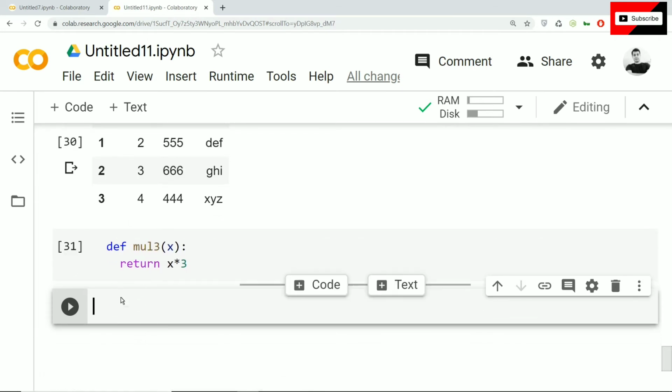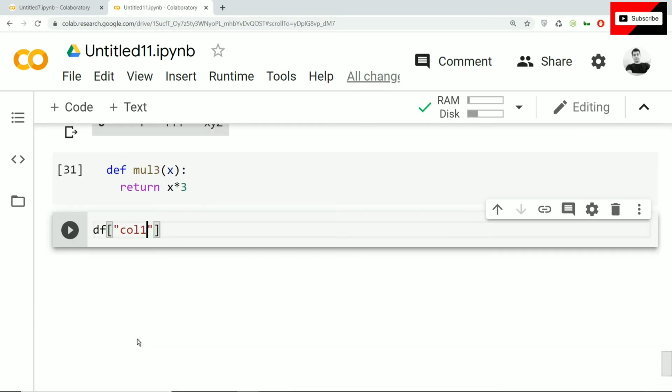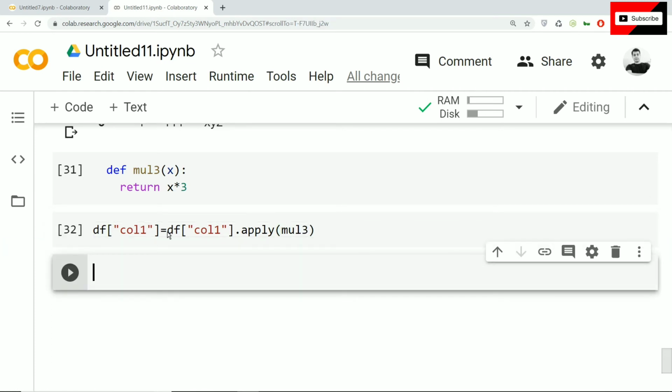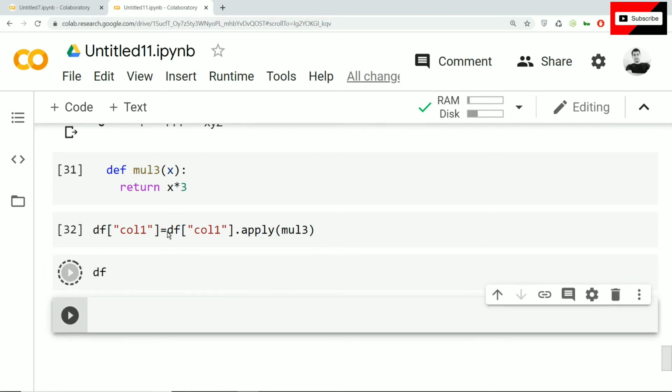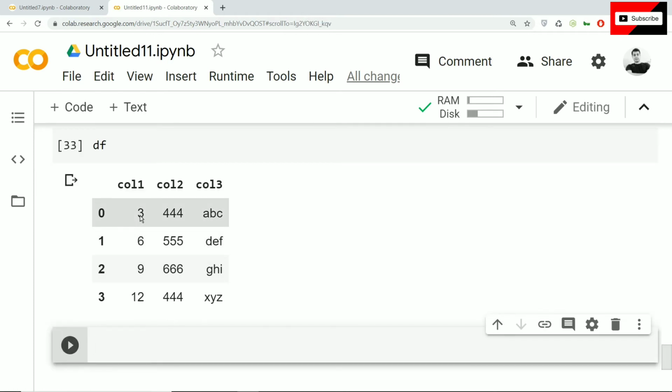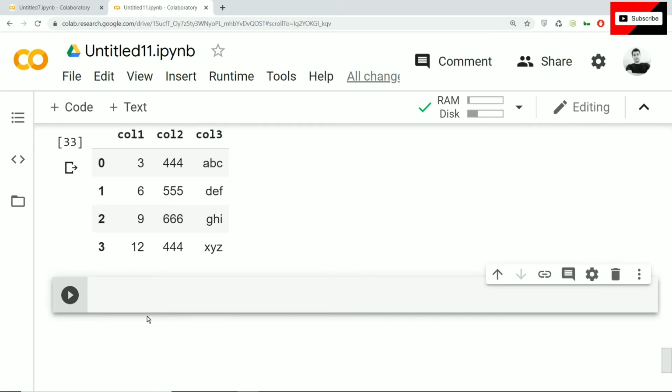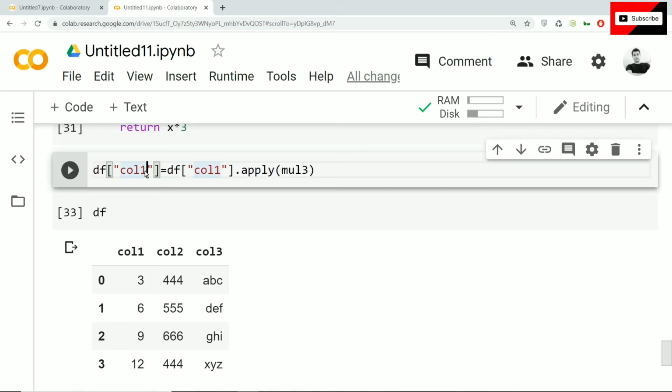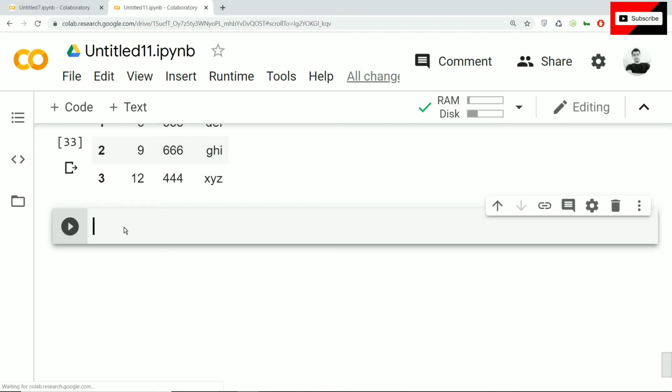Now we want to apply this function to the whole data frame column. So we use df col 1, as it has the smaller values so we can understand it. So we get column 1, and then we use df1 equals df1 dot apply. The dot apply function takes every value and applies the function to every single element. After the successful run, check df1. You understand that column 1 is multiplied by 3 times its value. We use the same thing, so just copy this up, and we use the same thing for col 2 there.